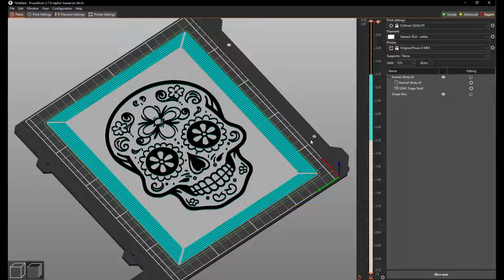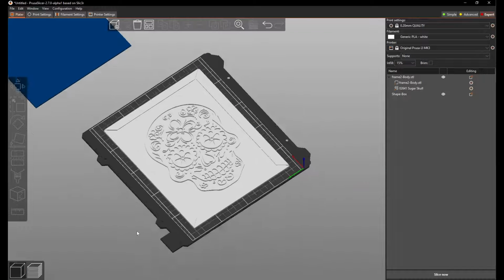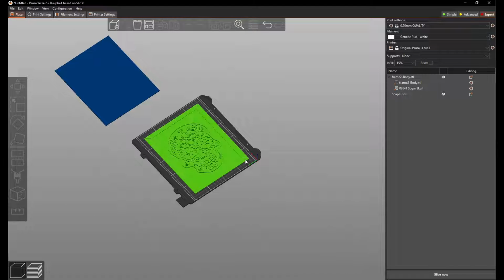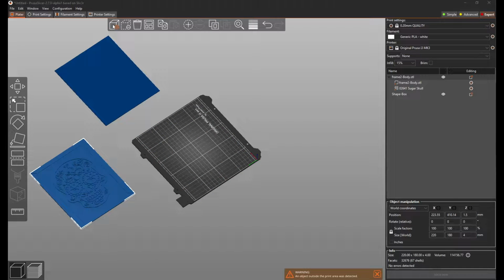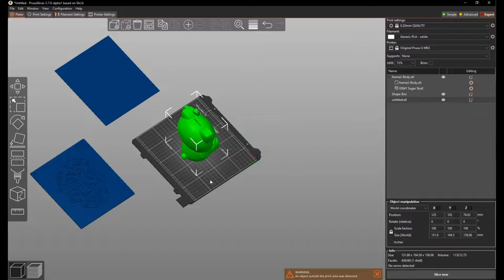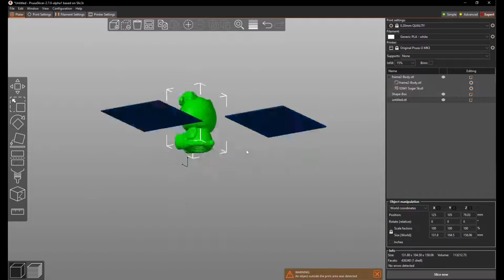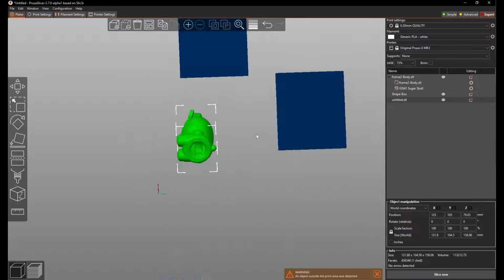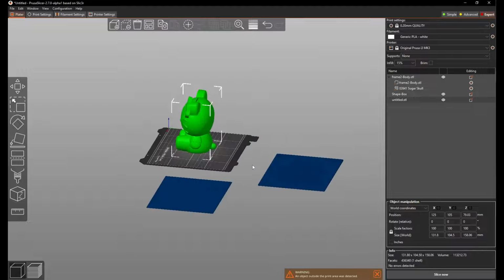Just for you to know, instead of making it on a flat surface, you can also put it on any curved surface. Let me make a quick example for you, okay? So here, let's drag it out. I'm going to add another surface. Let's say I'm going to add my other file here. Okay, so this is the Hello Kitty that I made for my kids as a piggy bank. You have the gap and the hole under it to get the coin out.